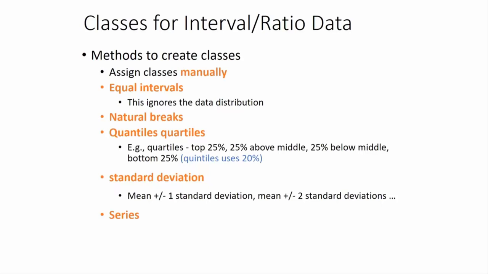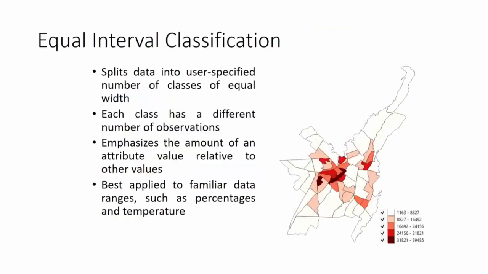For nominal data sets, grouping is not possible, because all the data is at the same scale, so you cannot do a grouping. Either you have to put all of them into a single class, or you have to say all of them are separate. In the case of ordinality, we can definitely create a grouping, but only on the basis of order, and based on those order ranks we can create it. But in general, the classification of a data set happens for data that is interval or ratio in nature.